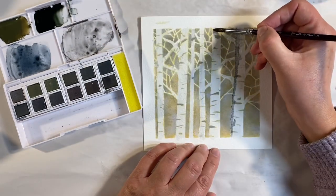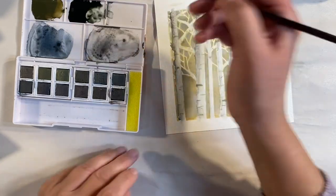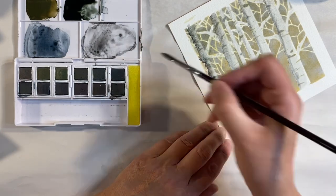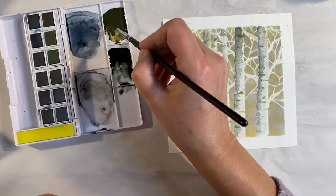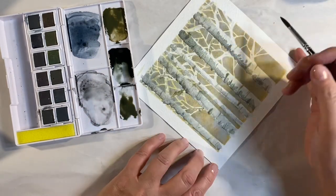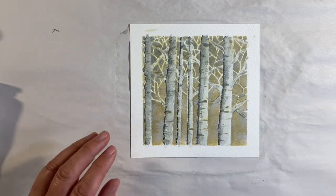I'm going to do this on all of them so that's a little bit darker. Then I'm going to add some of this Greenish Black and let's see what we can do — just trying to add a few details, not too much, just to get some different tones in the painting. That's a beautiful color! I'll add some of the Yellowish Black as well and mix these two together, adding a little bit on the branches. I want a little bit of white just to give it some contrast. I think I've reached a place where I'm happy.